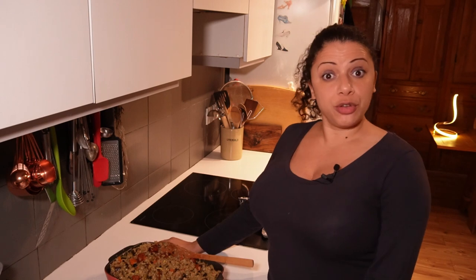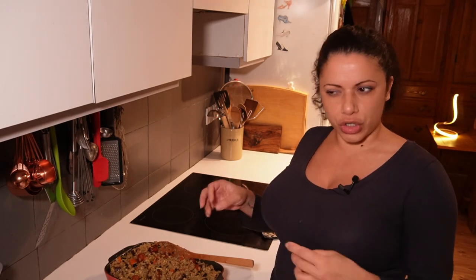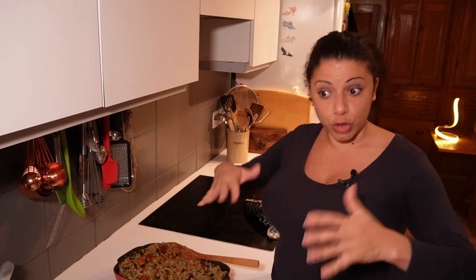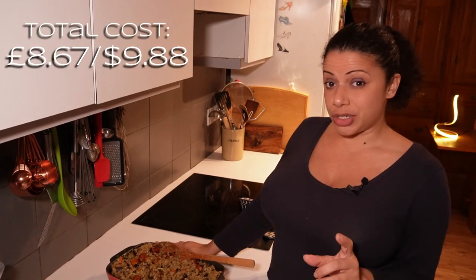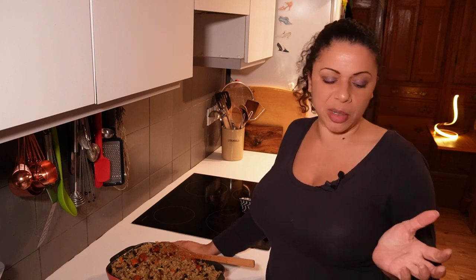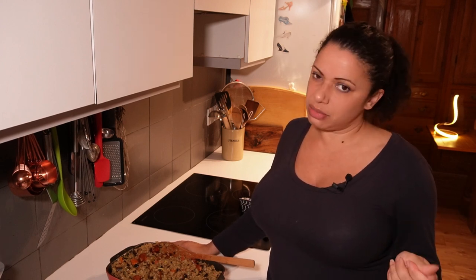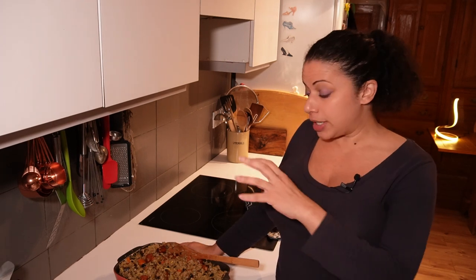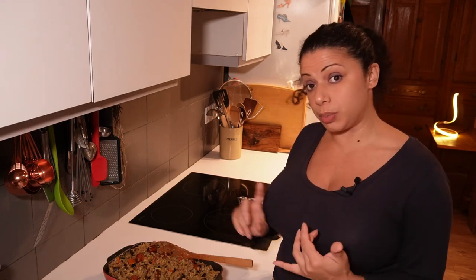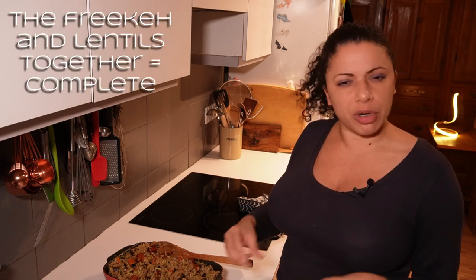Which makes everything nice and rich and unctuous and holds everything together lightly. Really, really tasty. And if you can get it, get a smoked cheese because it just adds a nice bit of flavour. While I was waiting for the oven, I sat down and worked out some costings. I got the bulk of the prices from the Sainsbury's website. To make the whole thing including water and electricity it's around £8.61 before the lentils, which were probably about 10p. I eat quite a bit, so I'd probably get six portions out of that, which would be £1.44 per portion. If you got eight portions, it would be £1.07 - so it's a nice little budget meal.